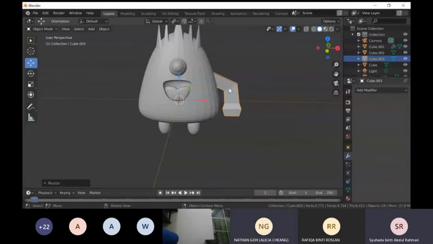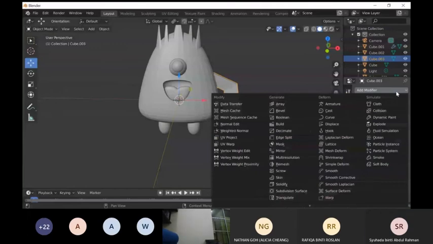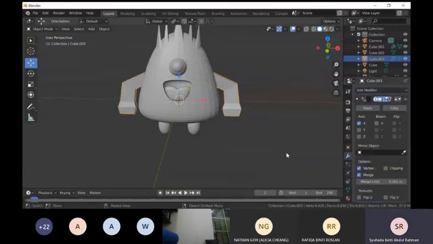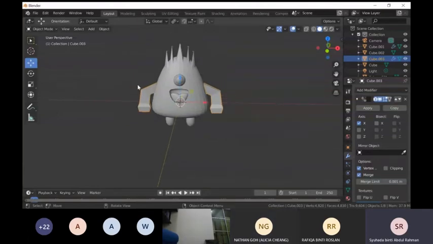I'm going to select the hand, go to the modifier panel, add modifier and click on mirror. It will automatically appear on the other side. That's our final output for our character.